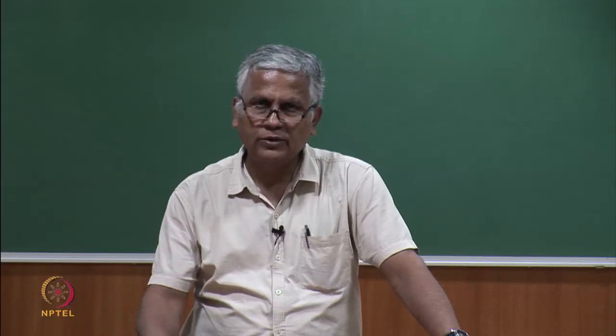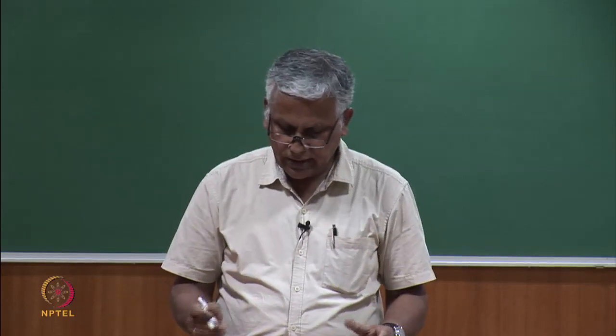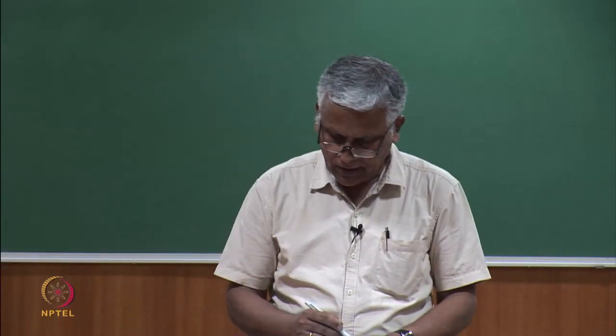As a result, the roving that we get when we go for the combing operation is much better, and hence it is capable of undergoing a higher drafting even in the back zone. So, therefore, in the combed yarn we see that on an average the break draft can be kept slightly more in comparison to what we keep for carded cotton. The only difference is because of the short fibers and the removal of entanglements between fibers.